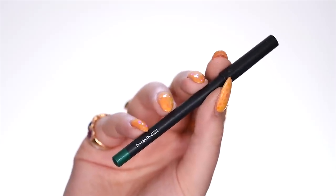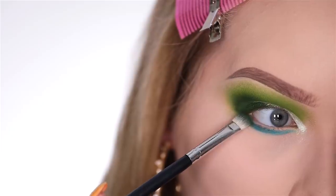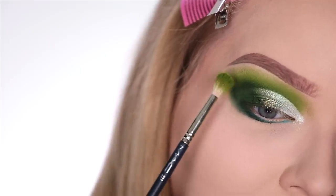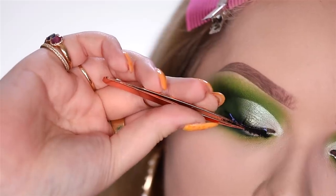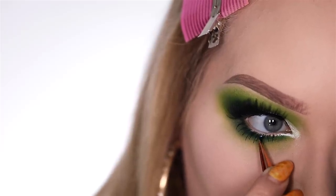Going in with MAC Minted Kohl as a base for the shadows on the lower lash line and just smudging this on, leaving a tiny little sliver of skin left to highlight later on. Going back in with that Inglot dark green shadow and taking the Crown Pro C510 brush to apply it. Since we're going for that super smoky look, I rounded it out and went very low with it, so we also have to apply the blending shade around that too. On a Crown Brushes C527 brush I'm dragging that green color all the way into the inner corner, then opening up that inner corner using the tiniest line of white liquid liner. Finally for lashes, some Lily Lashes in Lush, and on the center one tiny little lash to add some definition.